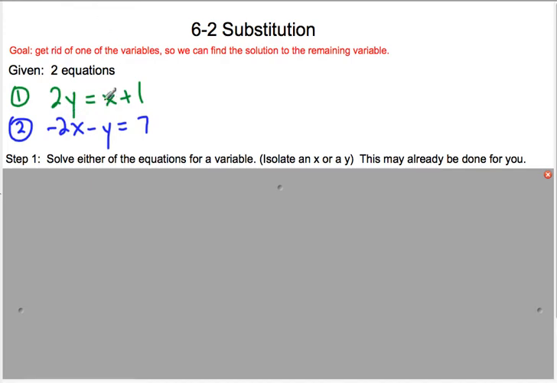You could isolate for x here, and all you would have to do is subtract 1 from both sides. So that looks promising. You could solve for this x here, but then we would have to divide by negative 2, which would make fractions again. So we don't want to do that.